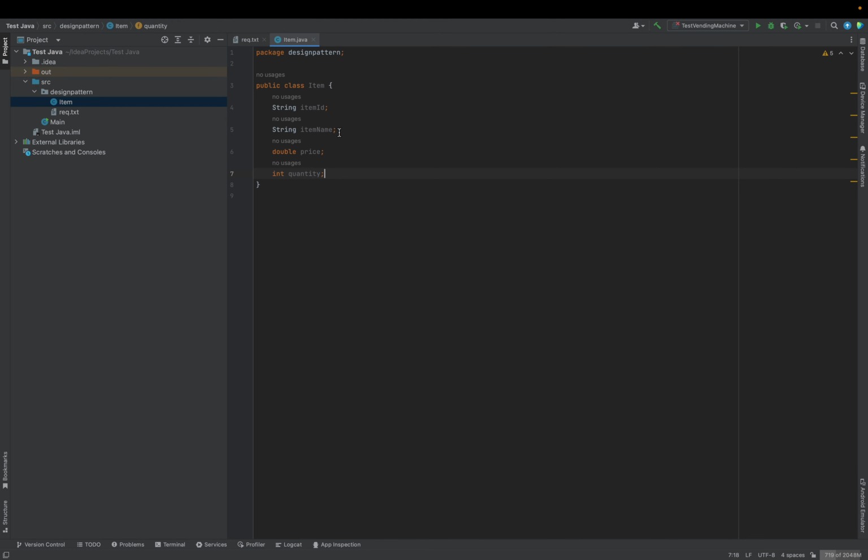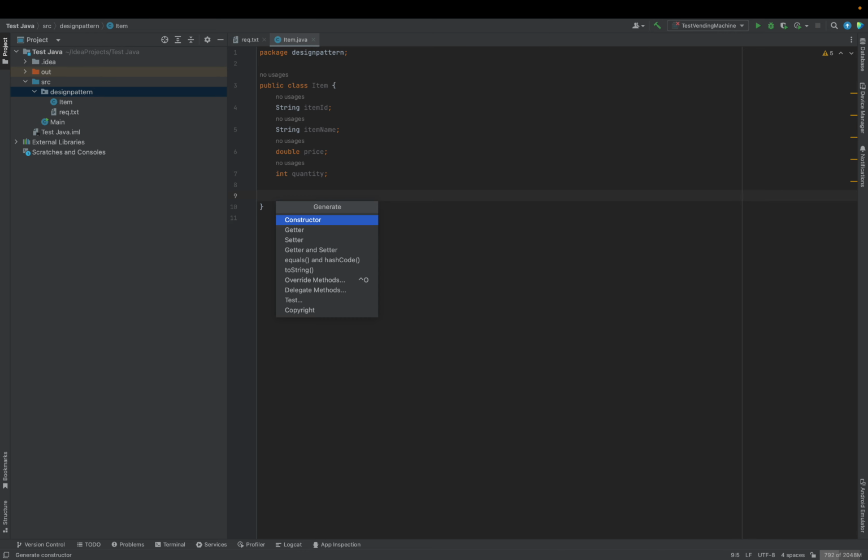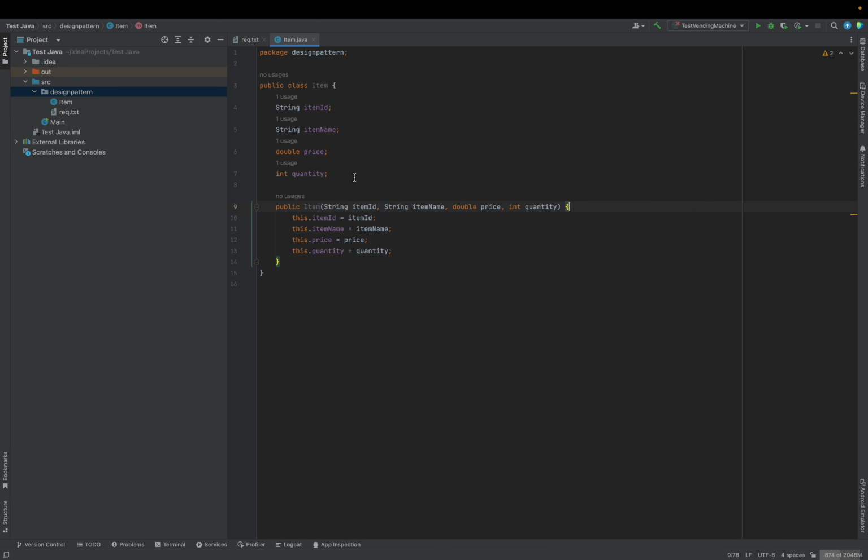Okay, and let's add the cart class here. I think this requirement is sufficient. Maybe we add the constructor as well so that we can easily initialize these objects. One more flag we will add here is whether it's a grocery item or not.